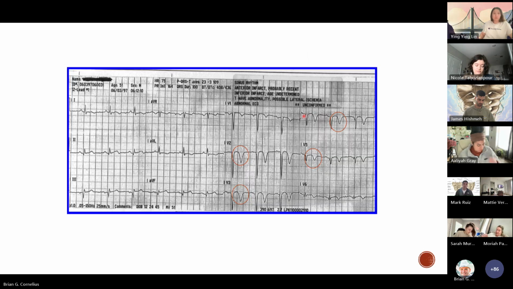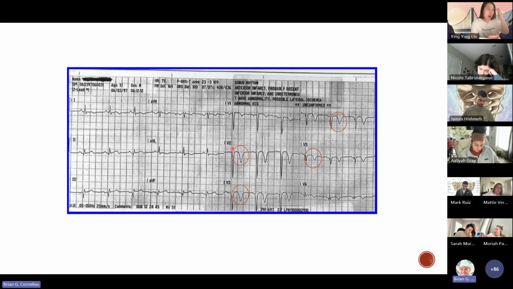So let's stop and look at a normal 12 lead. When we look at this, I said that in lead 3 and lead V1, it's normal to have inverted T waves. Doesn't mean it always happens, but it can happen. I don't see it here in lead 3, but when I look at V1, I have inverted T waves. But it's not normal to have inverted T waves in V2, V3, V4, and V5. Does that make sense?